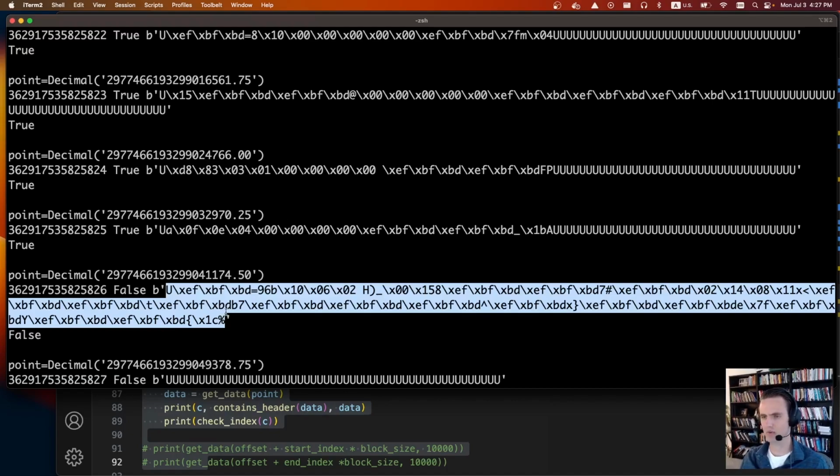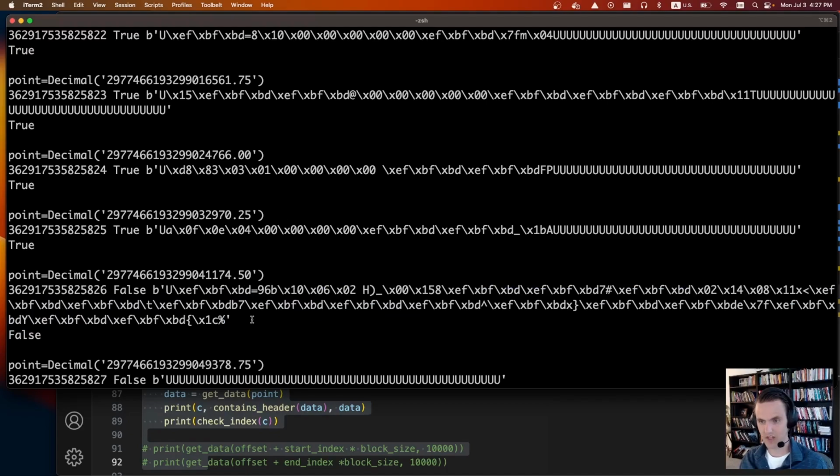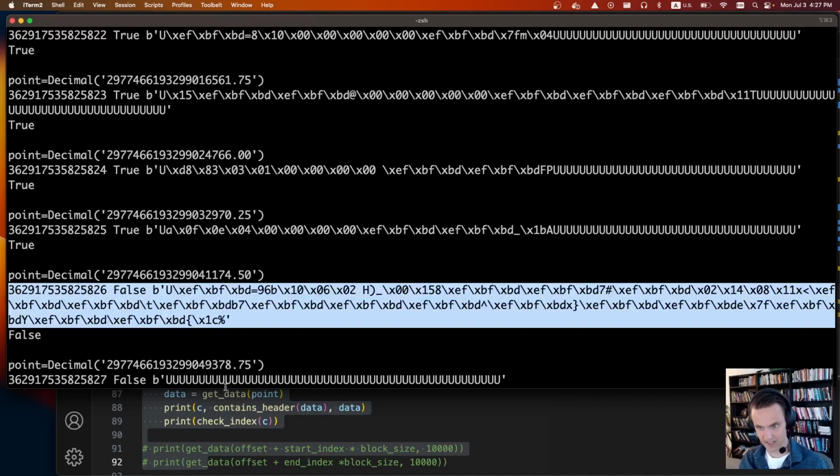Huffman encoding, I guess I didn't really talk about it, but it's just a way to compress data. It uses this neat little tree thing and does some optimal encoding sort of stuff. But anyways, this block index looks very interesting. So next we want to download this block index.